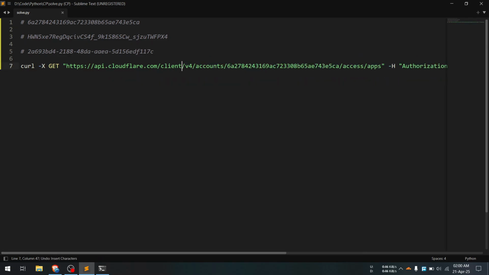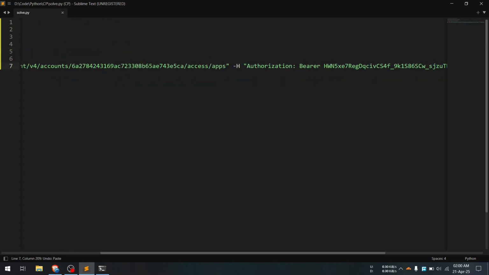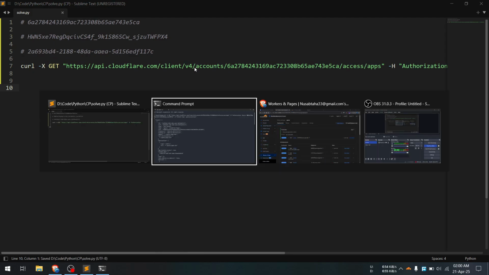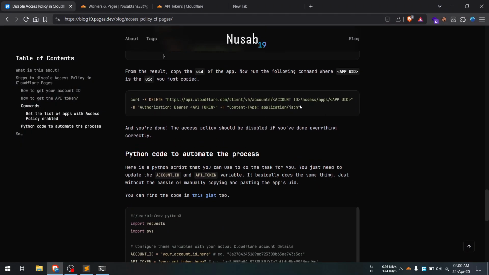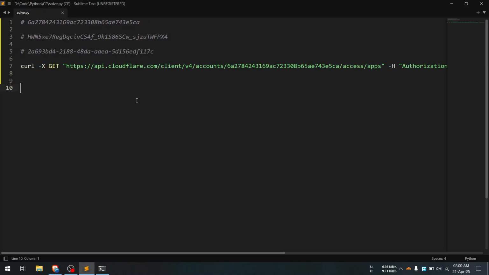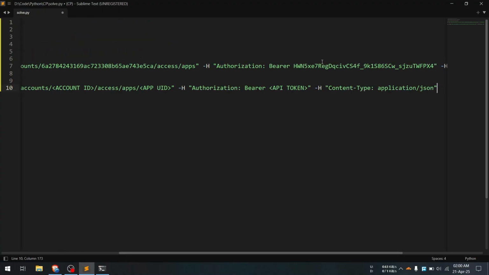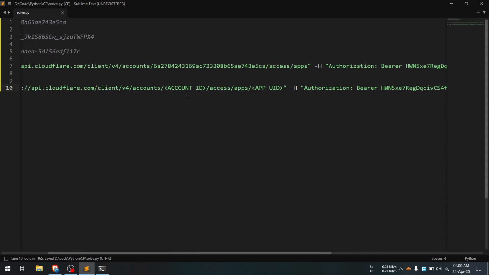Now we'll need the second command. Going back to my blog, just a little below, here is the command. This is the delete request we're going to make. Again, API token, copying from here, pasting it here. Now account ID, paste.